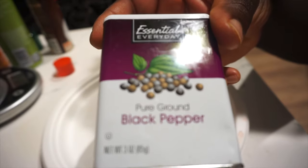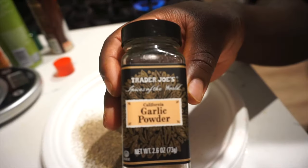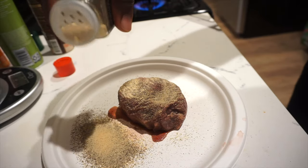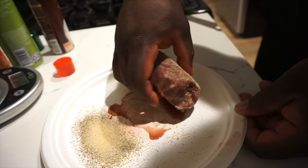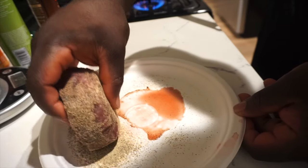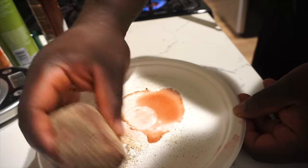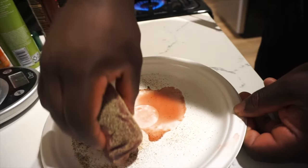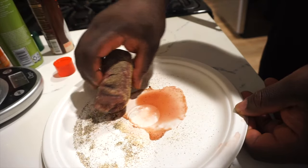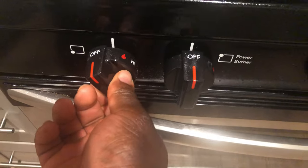So we're gonna season it now, starting off with the black pepper. You see me putting some seasoning on the side. I did that because you want to make sure you get the seasoning all over all the corners of the steak. Get the sides nice and seasoned to get a fully seasoned steak. It's going to taste a lot better that way. Now flip it, season the other side.